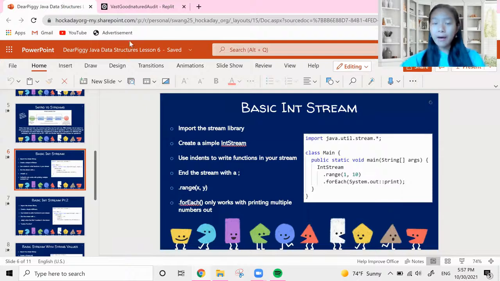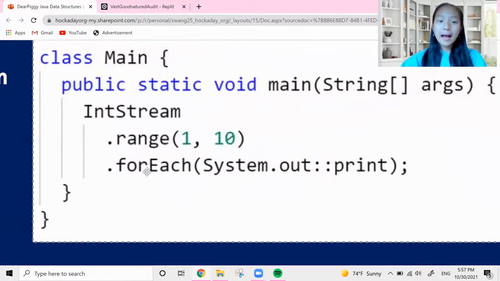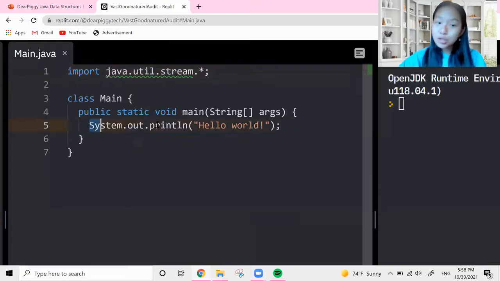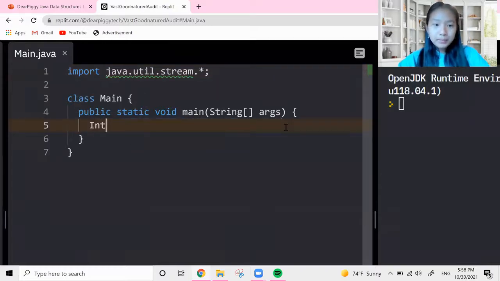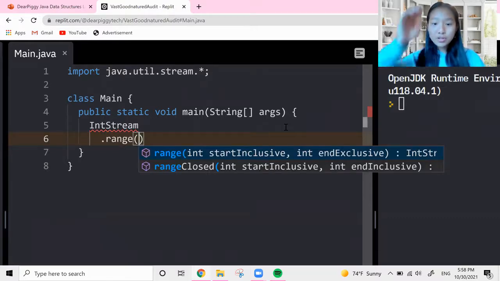But just an FYI. Notice we are using two functions in this first one, and I'm going to point out to you, forEach is our terminal function. That is the ending function. As you can see, there's a semicolon after it. Range is an example of one of those intermediate operations. So I'm going to type this out, and then we want to see what you guys observe happen. So IntStream, and then I don't do anything. I know this is hard, especially for those of us who are used to Java, but we don't type anything, no endings. We're going to say .range, and then give it two numbers.